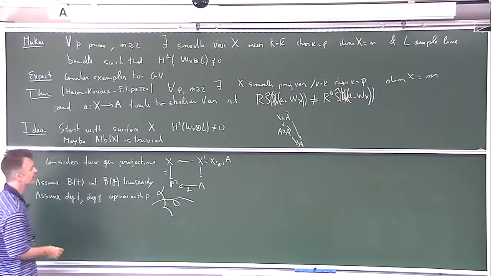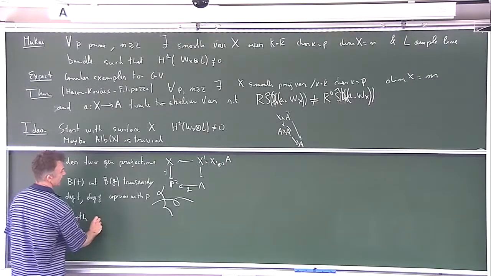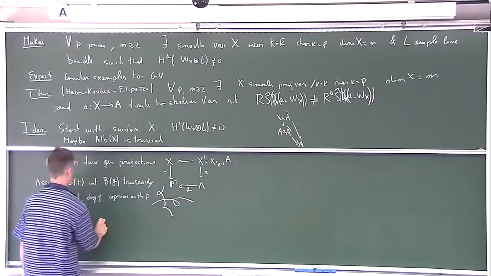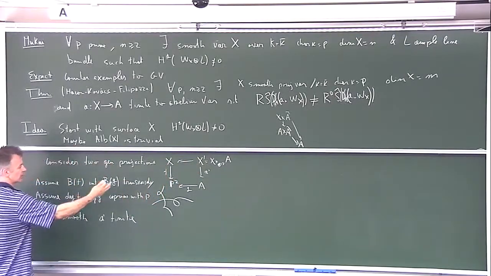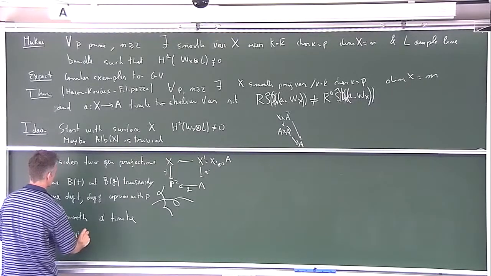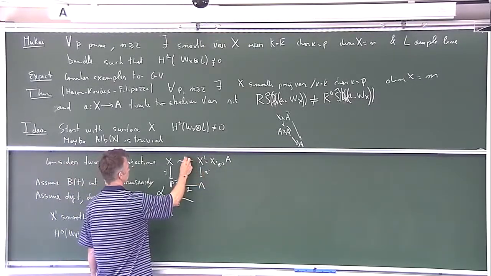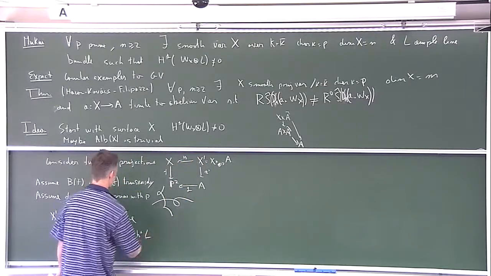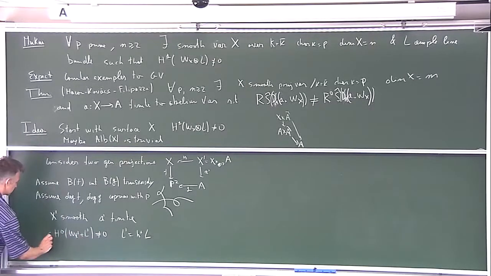Okay, so now when you do this, you can check that X prime will tend to be smooth, and that this map A prime will be finite, and this cover is separable of degree co-prime with P, and so in particular, H0 of omega X prime plus L prime will also be non-zero, where L prime is, I don't know what to call this, H upper star of L. Because one of the summands of this is H0 of omega X times L. So this contains as a summand H0 of omega X plus L, and so it has to be non-zero.